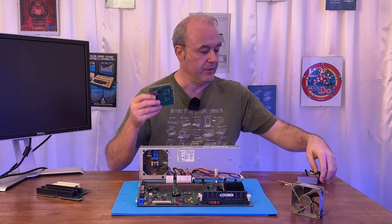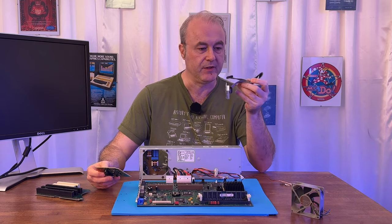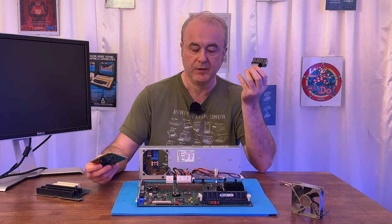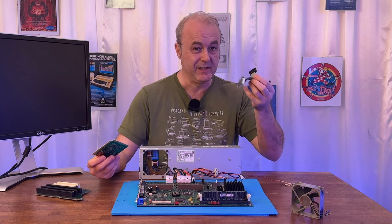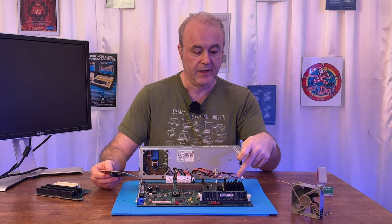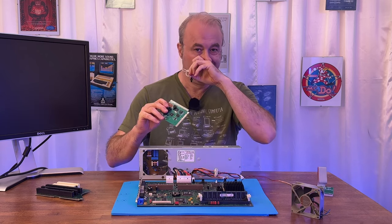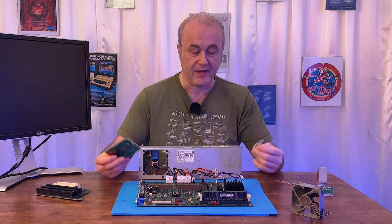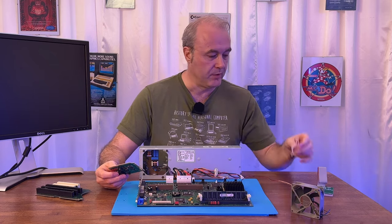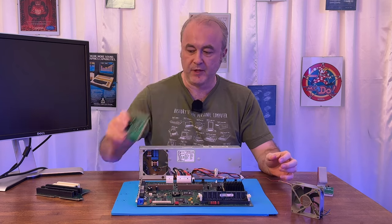And it comes with a few other bits and bobs, which we've talked about in the previous video in this series. This is the external screen breakout, which is quite useful. I don't actually need it in this particular scenario. And here you've got a little cable which allows you, if you have a speaker header, to connect it to this board so it can give beeps. That's in case you don't have a speaker on the motherboard, or if it's broken, let's say. Anyway, none of that really applied to me, but I had to plug this in.